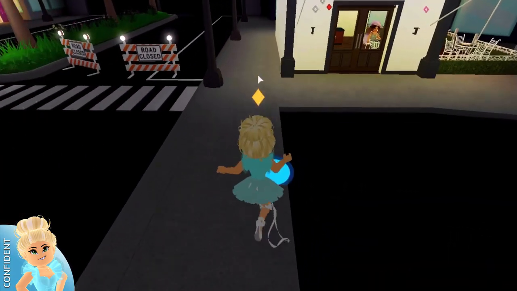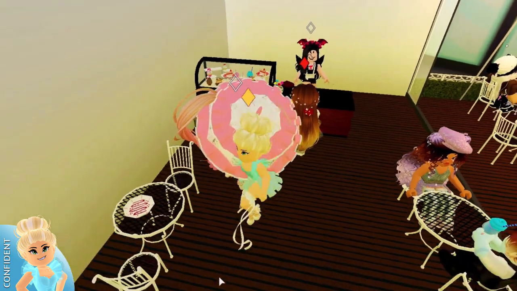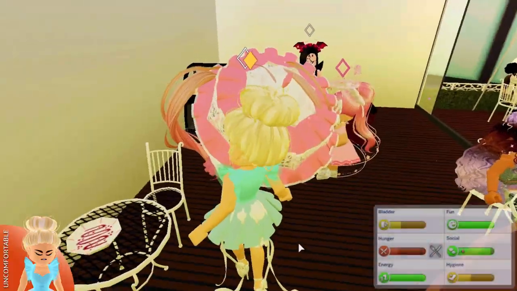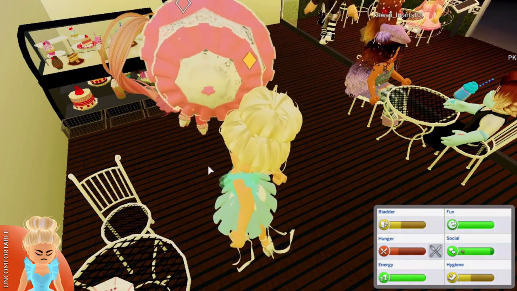Okay, we're here. The cafe is over here. We're gonna have to go in, and there is lots of people. Oh, let's not push in the line. Maybe that's a good way to start a fight with somebody though. But we do need food. Our needs are getting very low. You can see my plumbob is orange, so needs are getting very low.